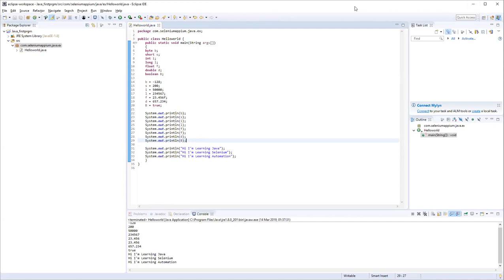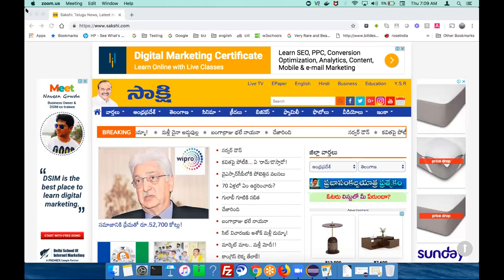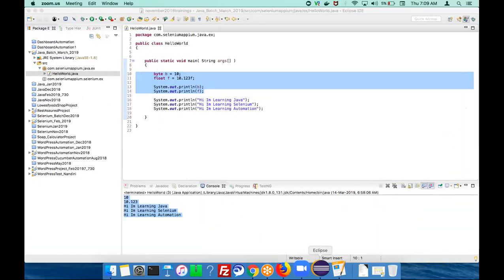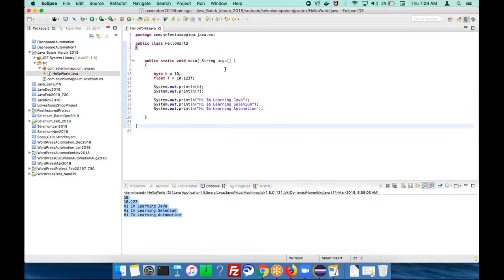Stop the screen. Yeah. So in the char, do we have to write an individual letter, or can any word work? Char is something which allows only one single character. A to Z, 0 to 9. Yeah, A to Z small letter, A to Z capital letter, 0 to 9, and any special character.